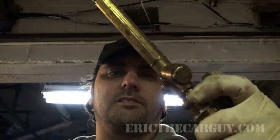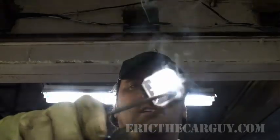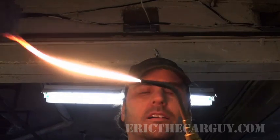What I do is I start with acetylene, that would be the red one. I start with acetylene and crack it open a little bit. You can kind of hear it. Then I use this little flint piece here. It's just like your cigarette lighter. Same thing, little piece of flint in there, across the rough surface, you get a spark. Then you get like the initial flame. Come on. And I started out about there.